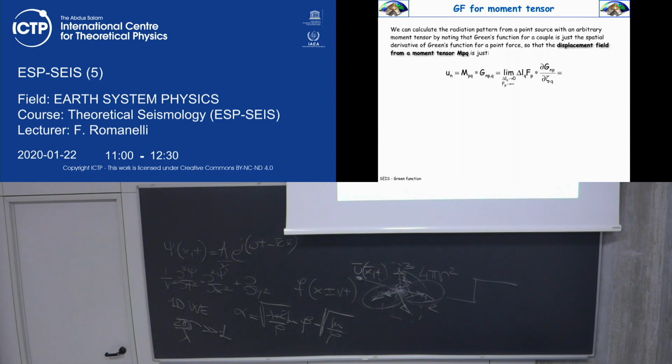You remember the representation theorem? We discussed it two lectures ago, okay? The end of the representation theorem is this writing here: the convolution of a moment tensor, Mpq, remember, is weighting the Green's function. What does it mean? But now we have to make the algebraic development of this expression here, and you know what? Bad news. But we're going to skip the algebra.